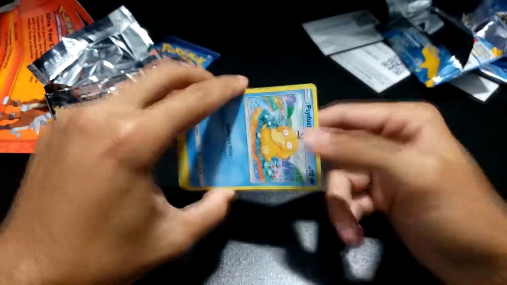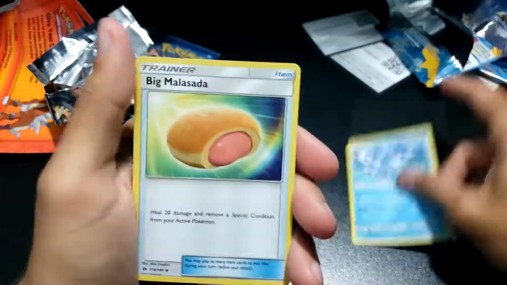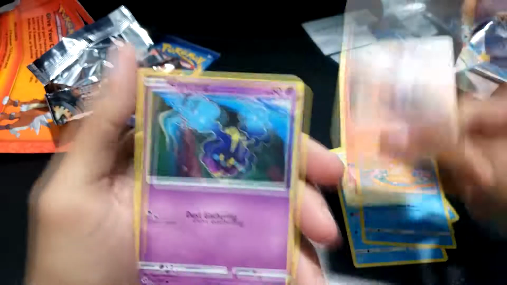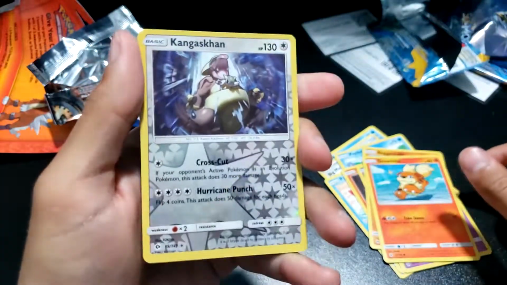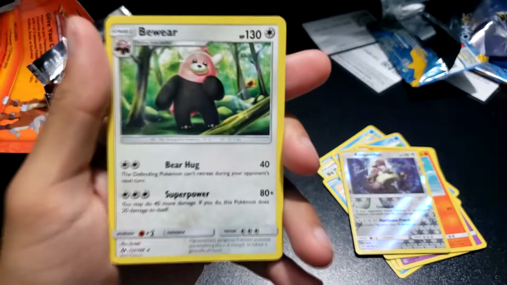What do we have? We have a code card, of course. Then we have a Brionne. We got a big Malasada. We got a Pyukumuku. We got a Cosmog with a really bad headache going on. We got a Litten. We got a Roggenrola. We got a Growlithe. We got a Kangaskhan reverse. Rare reverse, too. Then we have a Beware. Next.